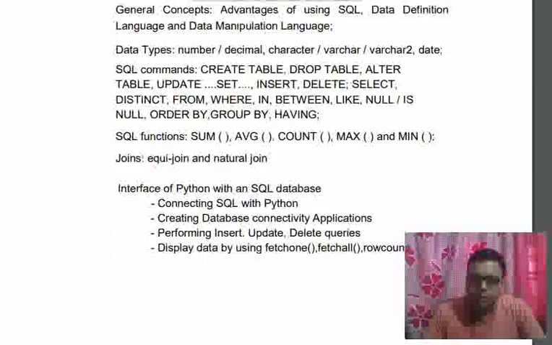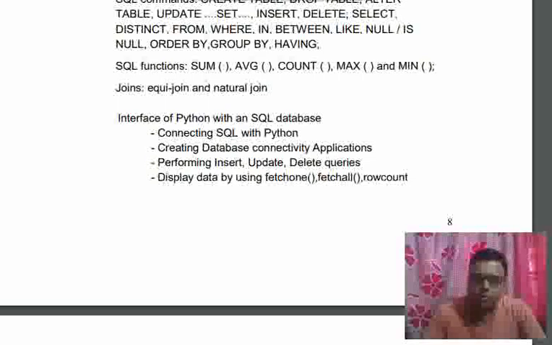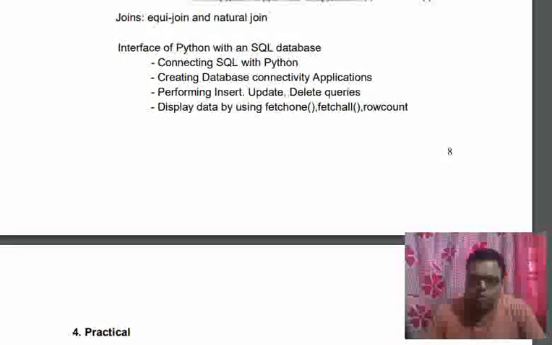We will apply various SQL functions, joins, especially two types of joins are there in the course, equijoin and natural join. Then we have the connectivity, which is why we have learnt all this, the connectivity between SQL and Python. So we will do everything in Python by accessing the backend, that is MySQL.